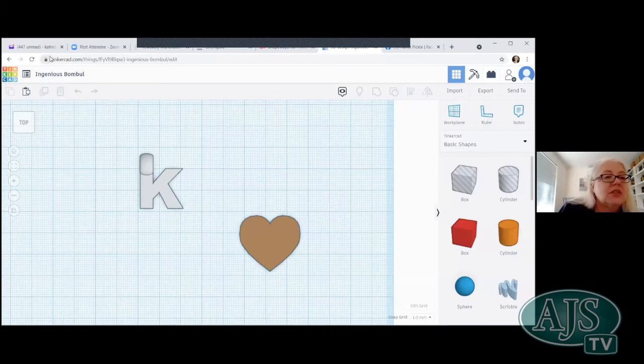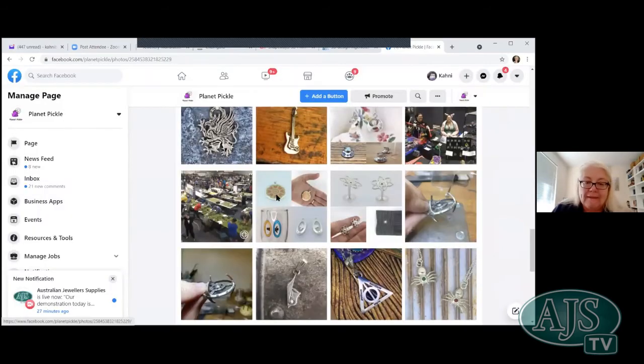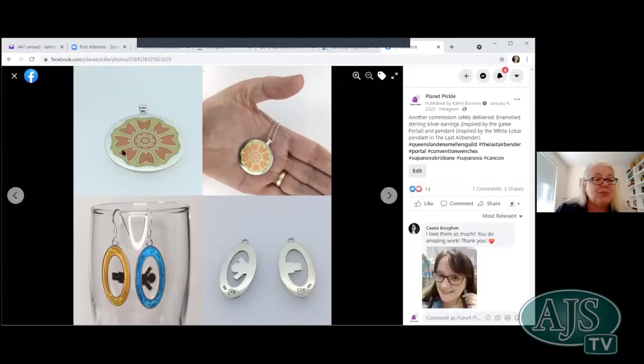So I will show you. We'll go back to that one, and I'll show you my Facebook page. Okay, now this was pretty much a pendant. I just drew out the design, I raised it, and then I just filled in the cells with enamel. These were done the same way. You just do the flat design, you raise it just like I showed you extruding the ring, and then you inlay your enamel. So rather than using cloisonné wires, you can use this method, and you can be very precise as to how thick you make each of your sections.